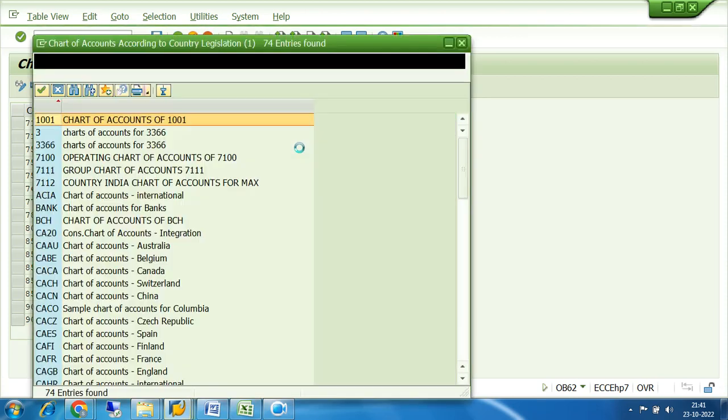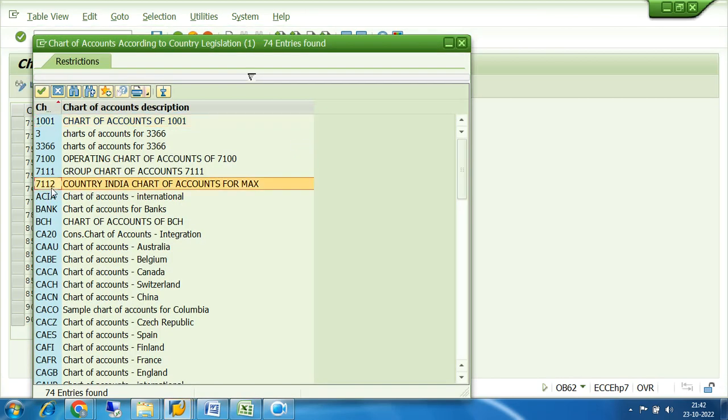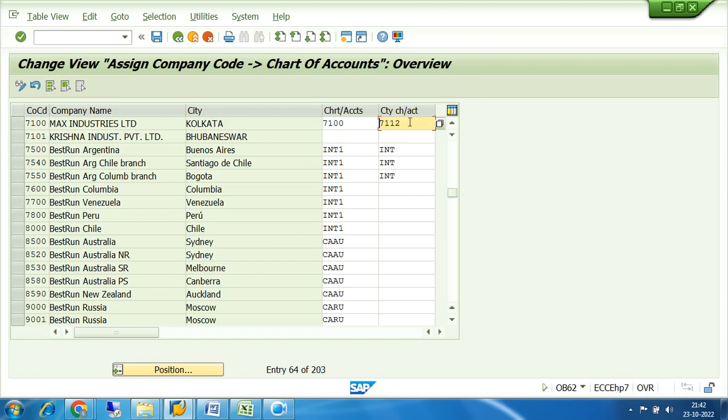I have also created another chart of account, which is the country chart of account for Max, which is required for the India level consolidation. For the country India, there are separate taxation rules and regulations through which there can be a mechanism between two company codes operating under a group where the profit and loss can be consolidated. So consolidation is required not only at the US level, Washington level, but I also require consolidation at the country India level. That linkage is done in this screen itself.